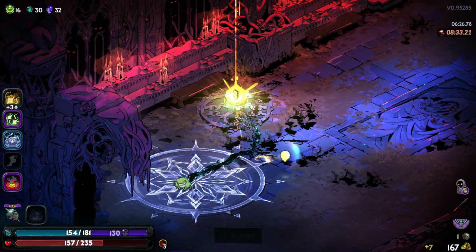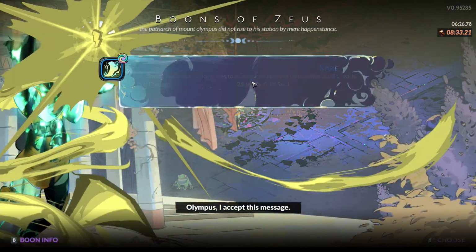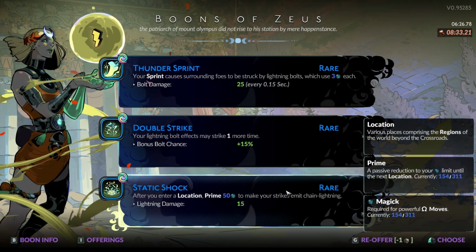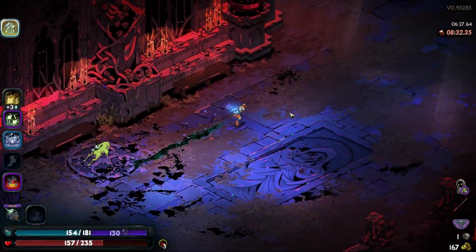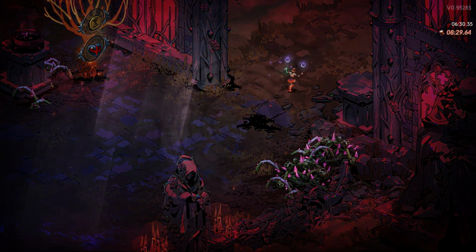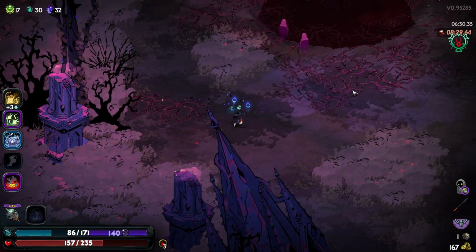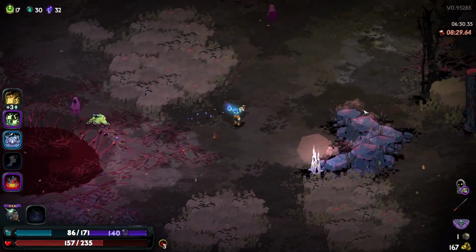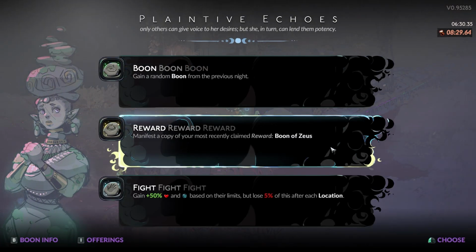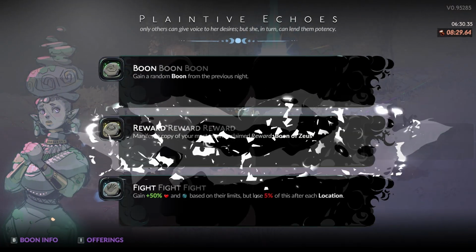There we go. We could take a Static Shock, but we prime quite a bit of magic. I would prefer to just take a double strike here. It is going to give us 15% chance to double our blitz damage, and it is going to work on a Hailstorm, so it's pretty strong. Plus, it's not going to prime away 60 magic. It's only going to be like the 10 from being a rare. So that's solid.